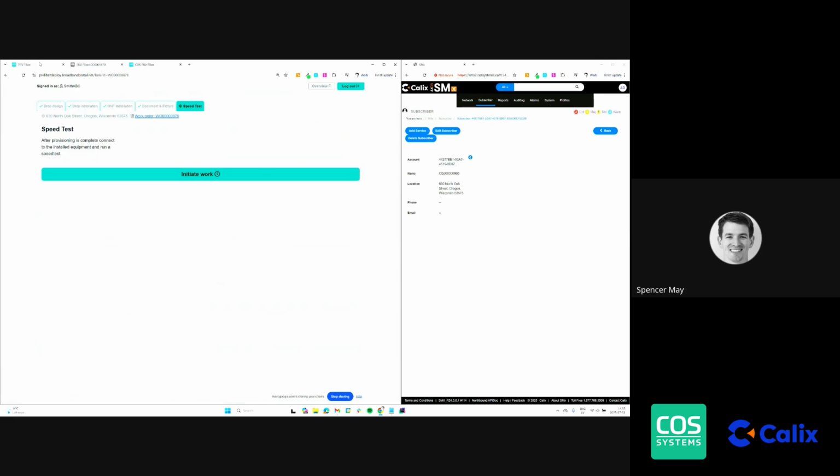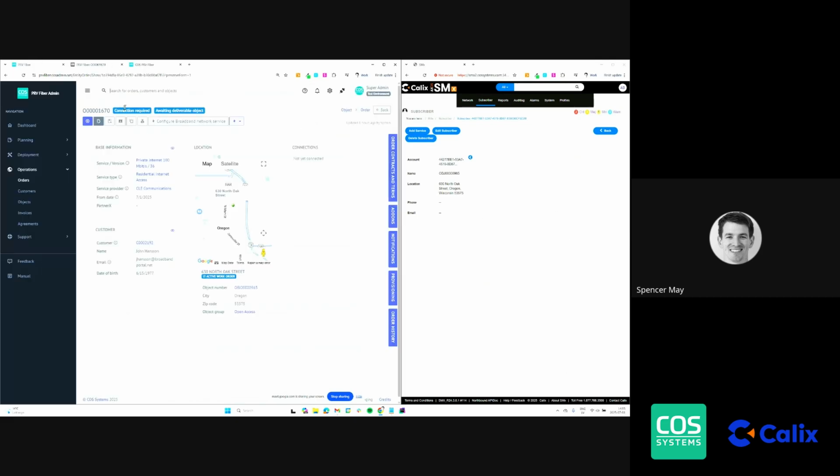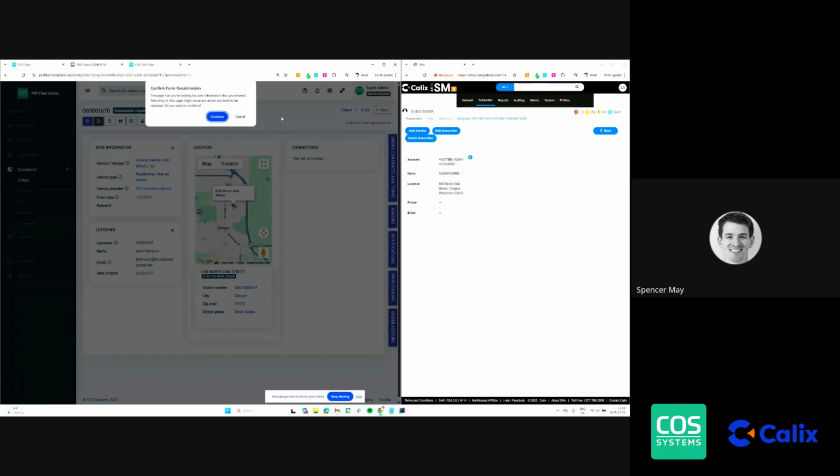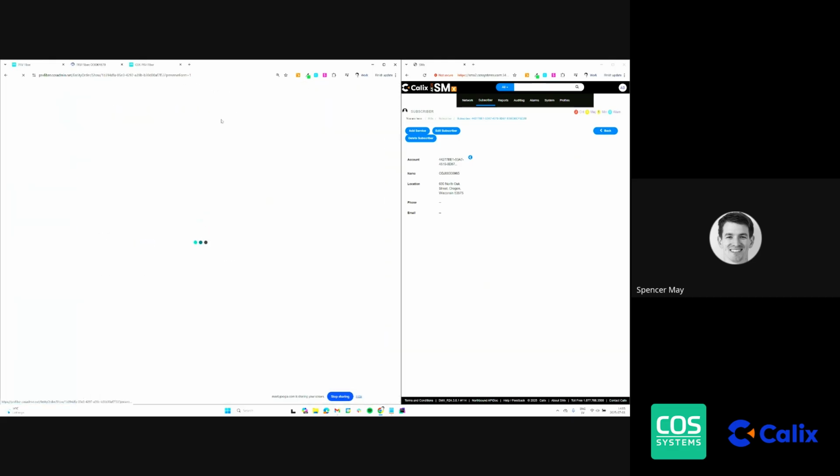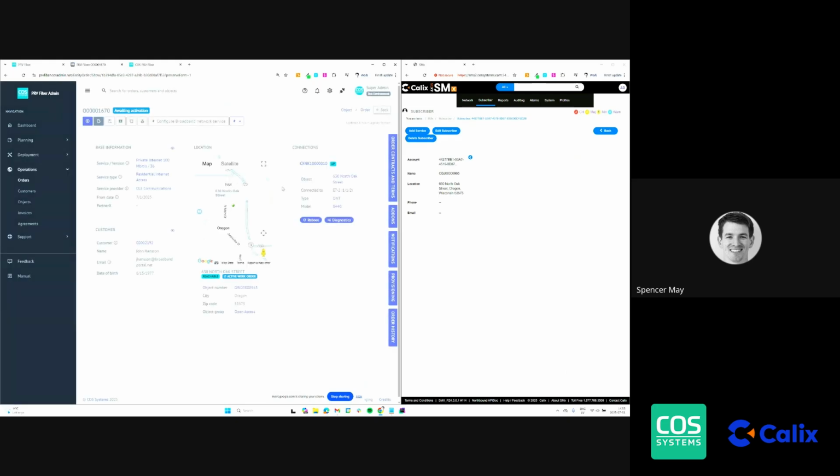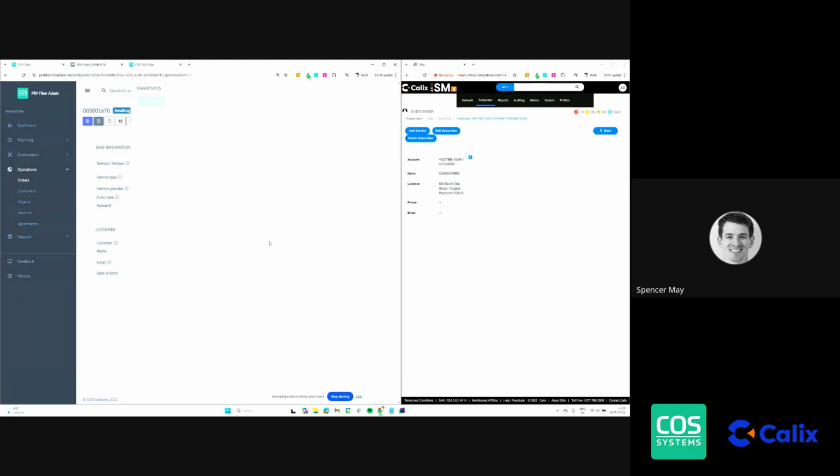So while this is waiting to get provisioned, we'll jump back into the order in Business Engine. Go ahead and refresh this and see what's happening here. But now we can see it's awaiting activation. But you can see the ONT is now on this location. So here's the ONT that we scanned right there. I can view the diagnostic information. Right now it's provisioning, so it's not going to be there. It'll just show exactly what we showed on the installer portal there, so services.